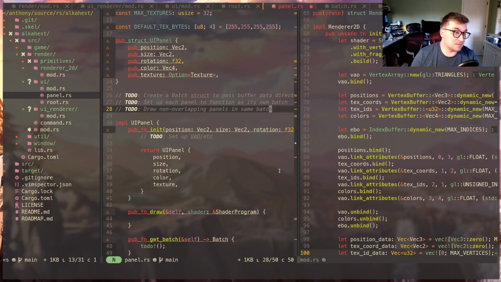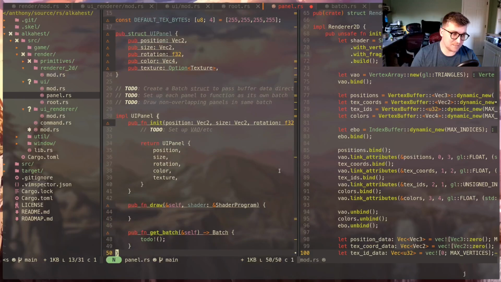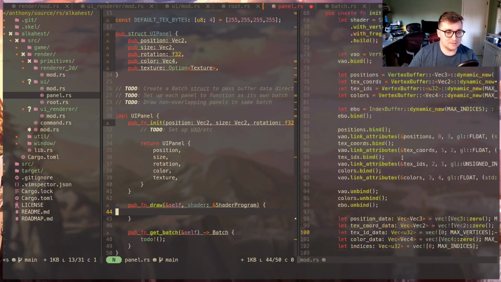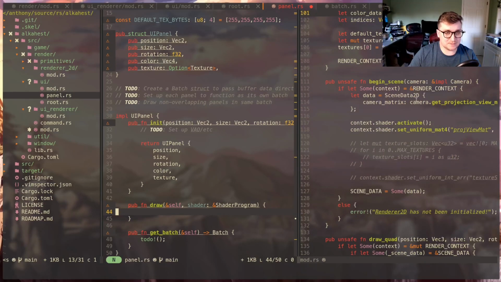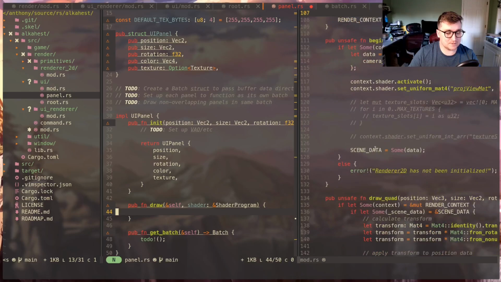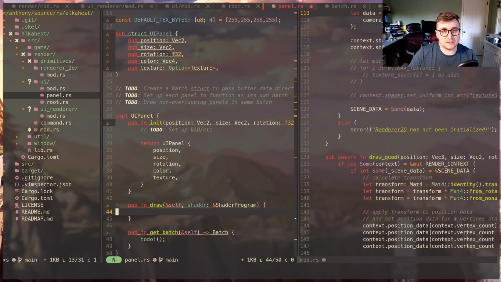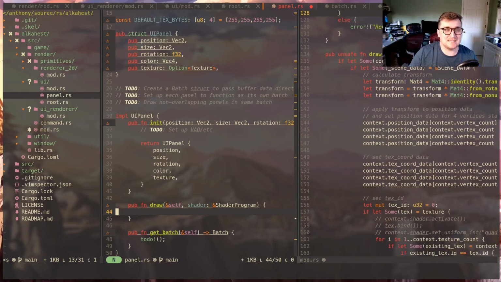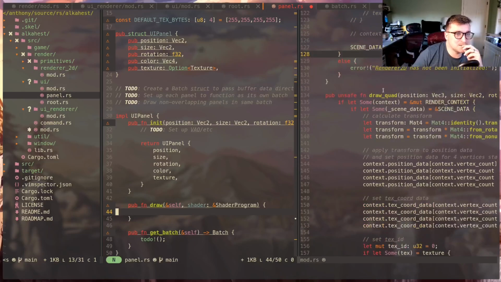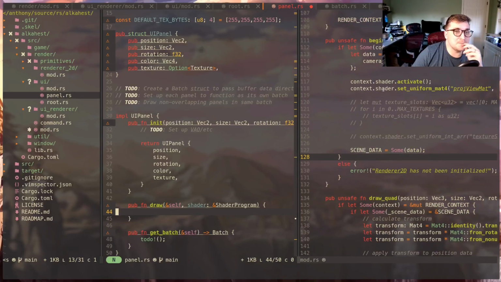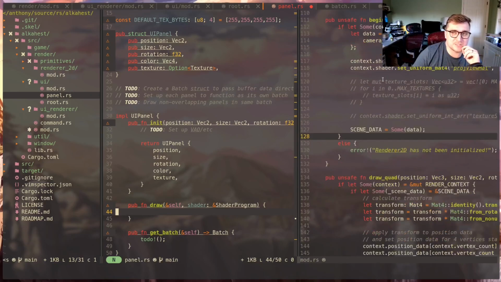It's fine. Okay, so I don't really want to set up the VAO stuff. That's just some setup, creating render context, that's fine. So yeah, I'm not really worried about a scene either at the moment, because this is all gonna be the base orthographic projection matrix with absolutely zero edits, because it's gonna be a UI.